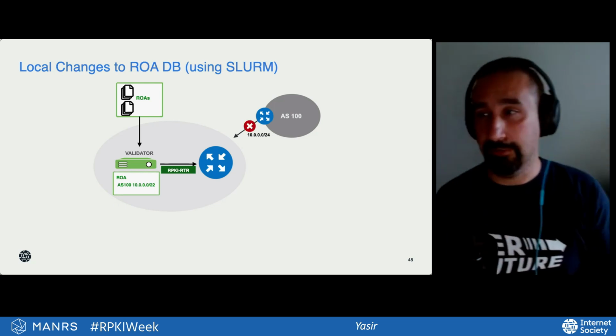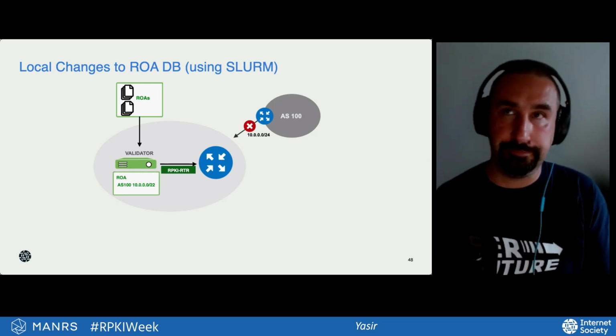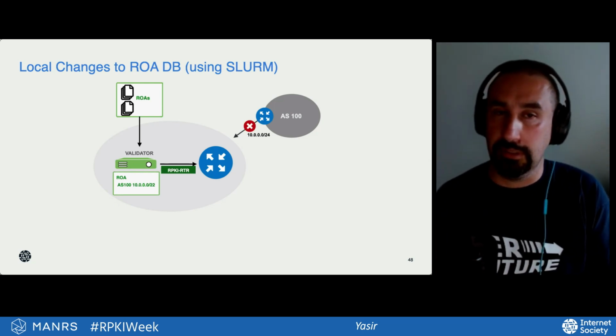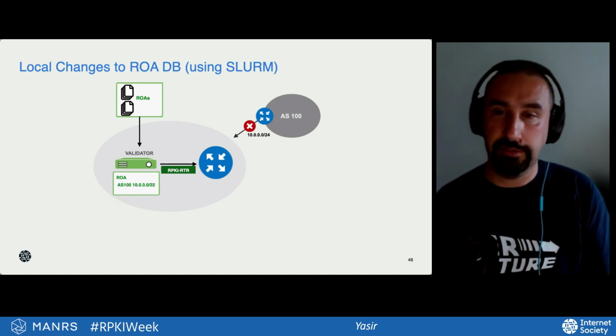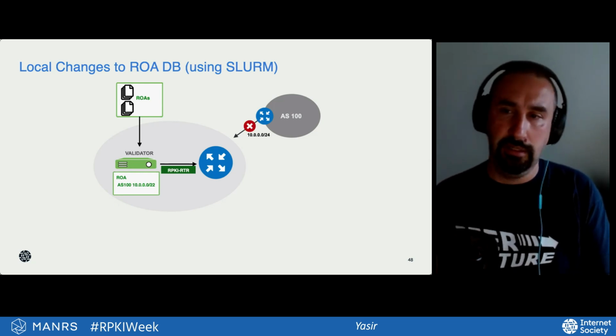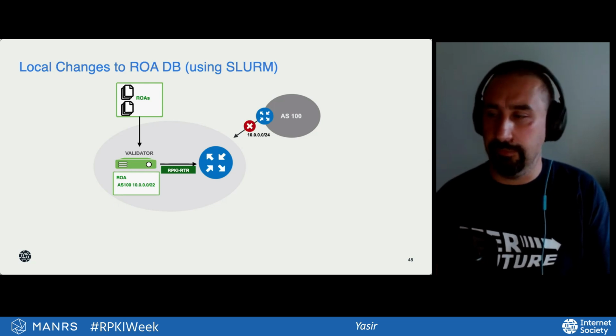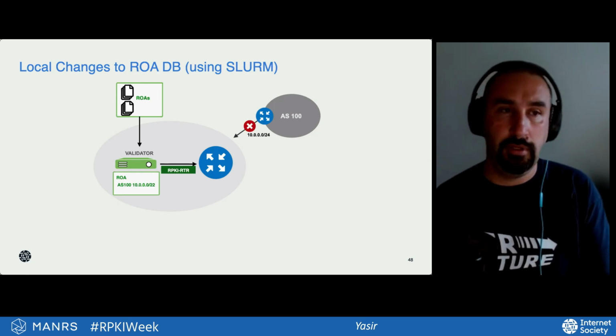I mean, you can manually set up the validators to do a quicker refresh, to update the data from the RIRs more often.